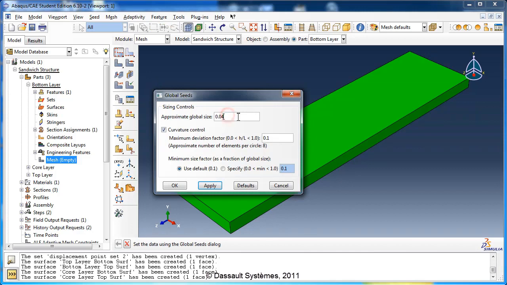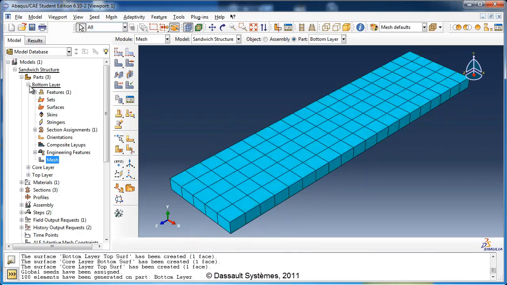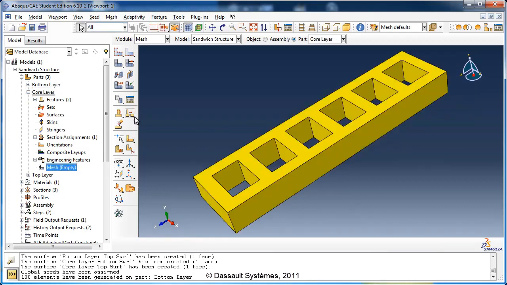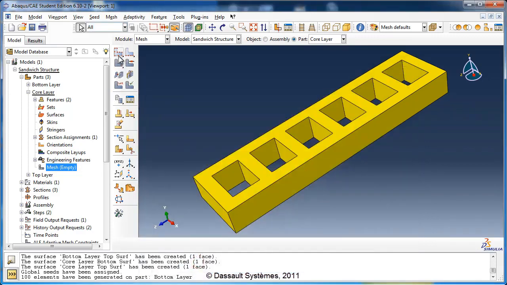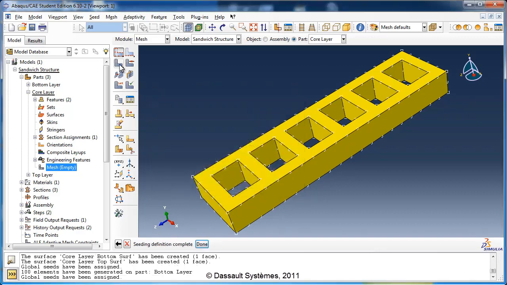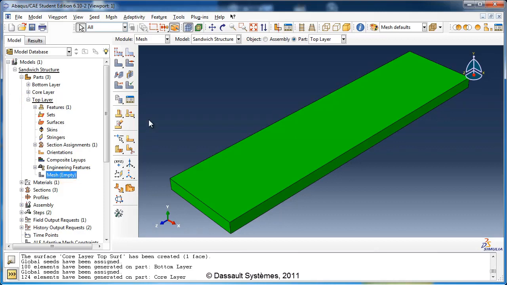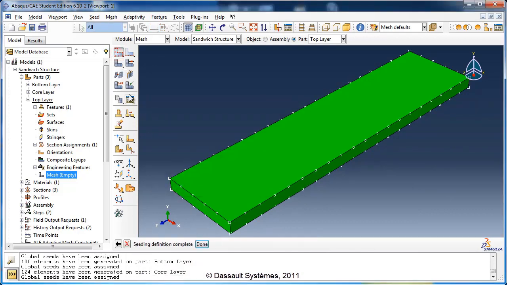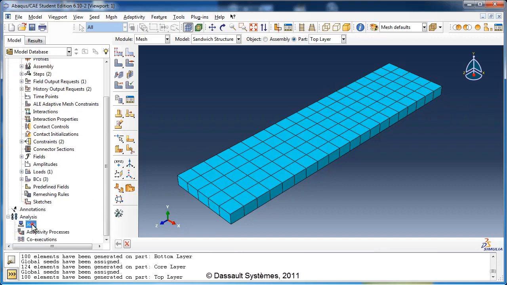The approximate global seed size should be set to 0.04. Create a job called sandwich structure job and run it.